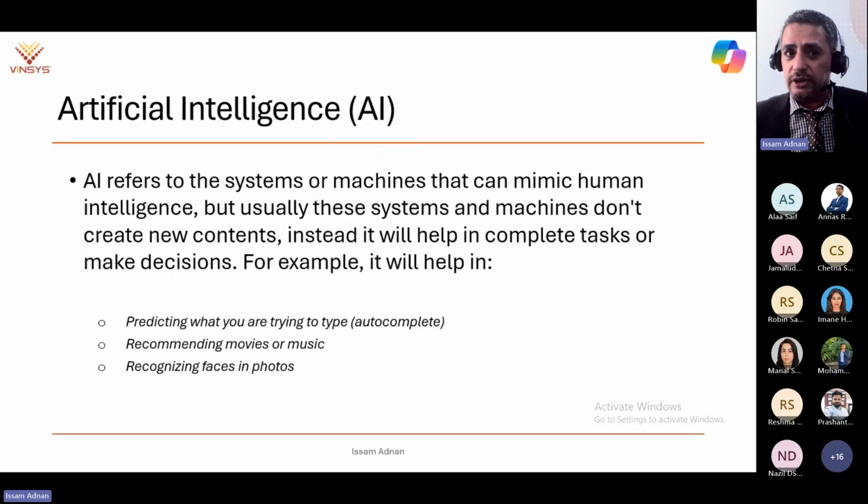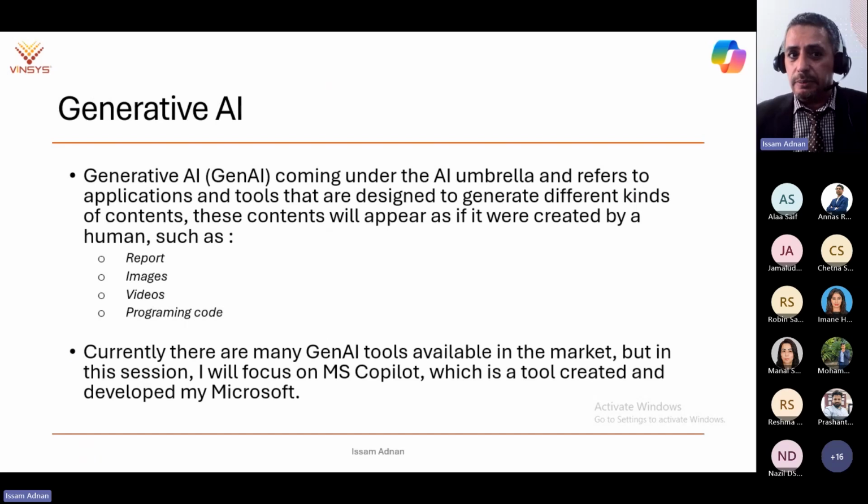It belongs to artificial intelligence, and practically it belongs to generative AI, which is the area of AI that helps in generating content that appears as if a human being created it. If you remember what we created with Copilot in Teams, the reports or summaries that were created look like someone was writing and created this content.